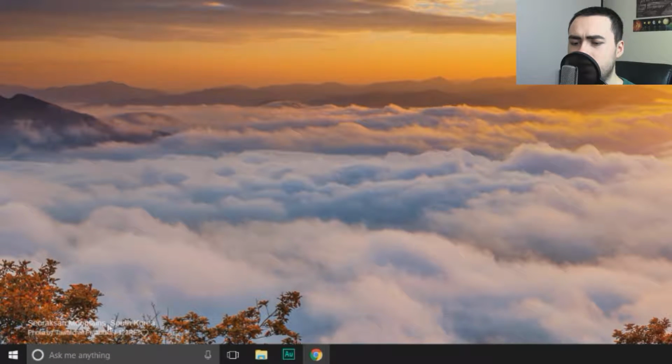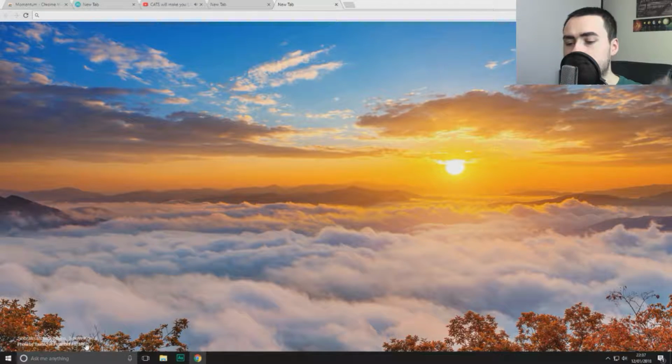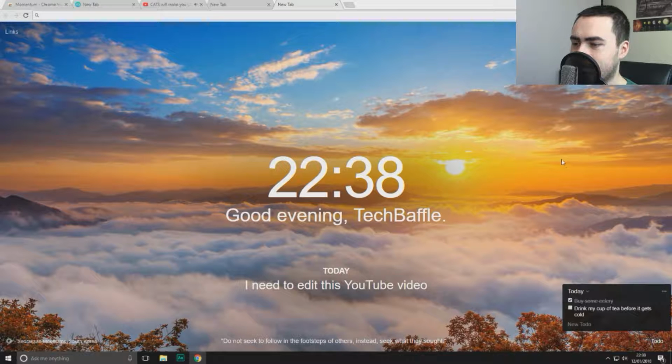So at the moment, I'm not going to be able to read this correctly, Sioraxan Mountain, South Korea. Let me know how you say that in the description. I'm stupid, so I don't know how to say anything. What I do know is that they look absolutely awesome, and it looks a lot more interesting than a white background, let's be honest. Also, there's a quote at the bottom. Do not seek to follow in the footsteps of others. Instead, seek what they sought. So it's like an inspirational quote.